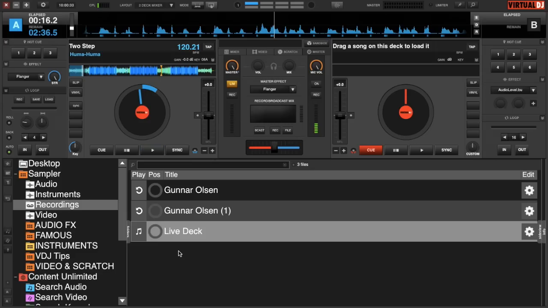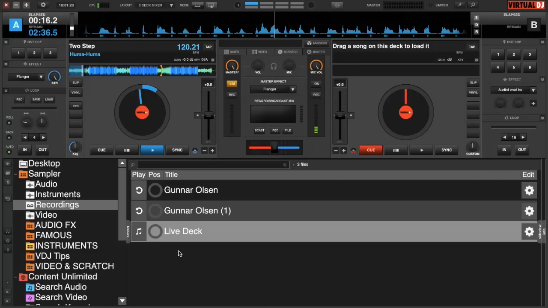Method three is creating samples from a mic input. So if you have the mic input set up in your configuration, or you have a USB mic, or the mic port on your computer has a mic in it that you're using, or you can use just the onboard microphone of your computer, you can create a sample with your voice.